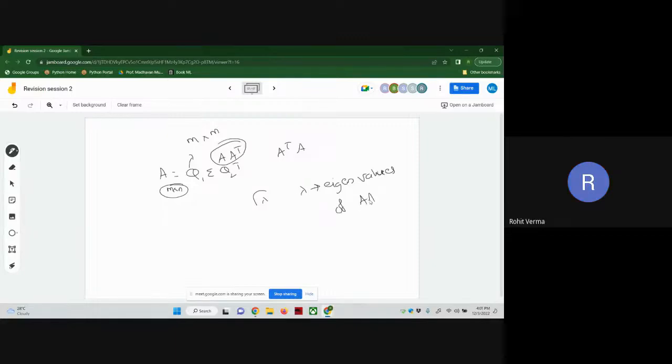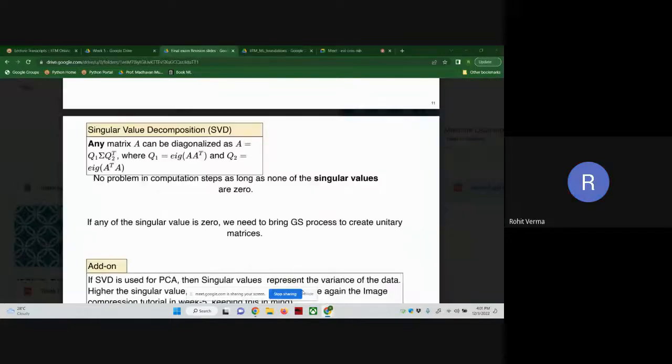So, sir, in the exam, do we need to solve all the things because it is too lengthy to solve, or are only the eigenvalues sufficient? Basically, you can just look at the options. First of all, you will not be getting lengthy matrices. If this SVD problem is given, you can get a 2 cross 2 matrix and at max 3 cross 3. Even if you are given 3 cross 3, the solution is going to be kind of easier only. It's not going to be difficult.